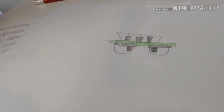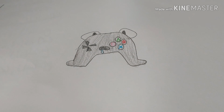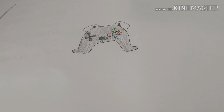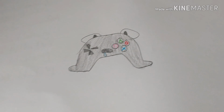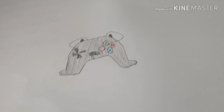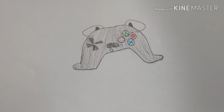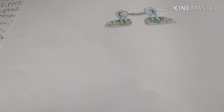So, Scano is stuffed polka dot. I keep forgetting the element! I think Gamar will be stuffed clothing because nothing fits it other than shoe lice, but I'm keeping that one for a different element. So, Gamar is now the stuffed clothing, I think. Yeah, stuffed clothing.